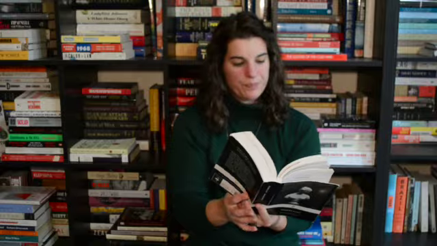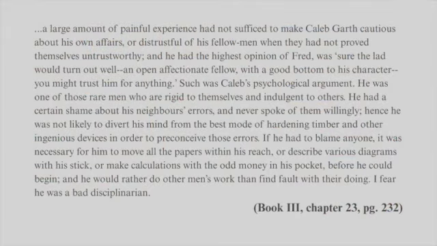All right. A large amount of painful experience had not sufficed to make Caleb Garth cautious about his own affairs, or distrustful of his fellow men when they had not proved themselves untrustworthy. And he had the highest opinion of Fred, was, quote, sure the lad would turn out well, an open, affectionate fellow with a good bottom to his character. You might trust him for anything. That's Caleb talking. Such was Caleb's psychological argument.